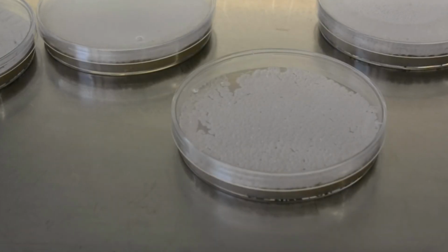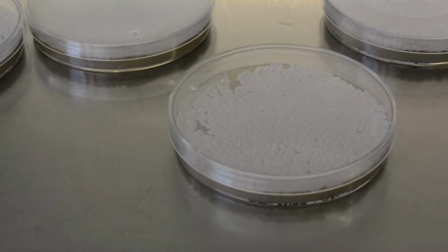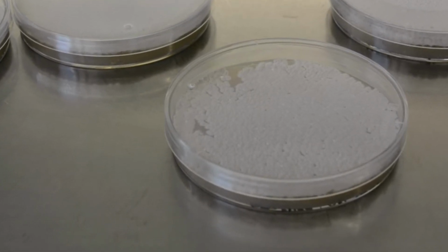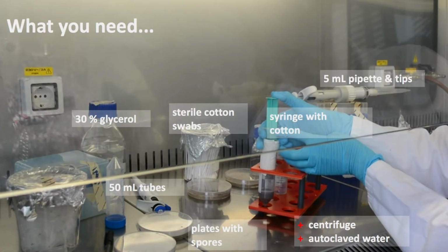Once the first colonies of Streptomyces start to grow and reach a certain size, they start to produce spores, which can be seen by darkening of the white colonies. When the plates are light gray, spores can be harvested. We will show you how this can be done and what you need for the procedure. First of all, you need plates with spores, sterile cotton swabs, 30% glycerol, 50 ml tubes, 5 ml pipettes and tips, a centrifuge, and autoclaved water.